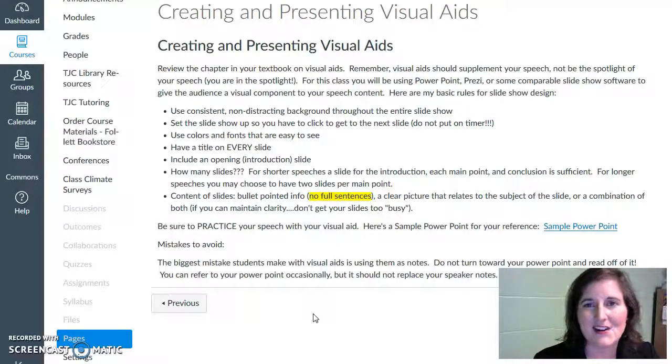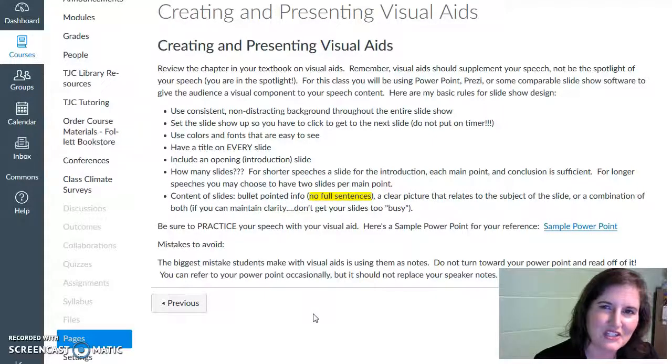So everyone in the online class should also attach their PowerPoint to their speech post when they turn in their speech video. That way I can open it and look at it in detail. Because even if your live audience can see it, I may not be able to see it in the video. And so if I have a copy of it, I can still give you points for that, because I can go into your PowerPoint, open it up, and see how it's designed and what's on it. So that's something to consider. Make sure you turn in your PowerPoint when you turn in your speech post.